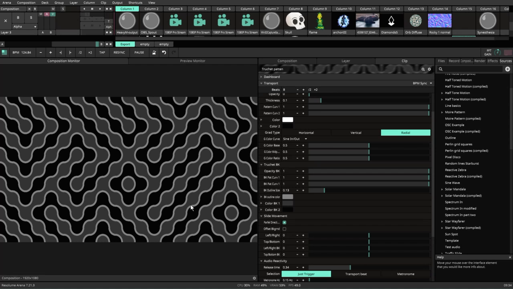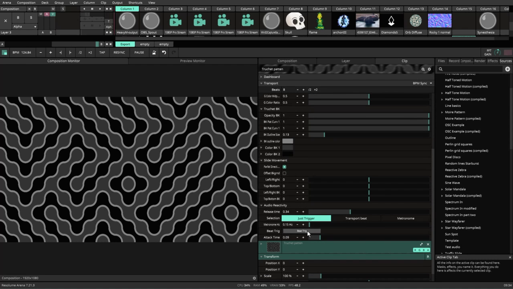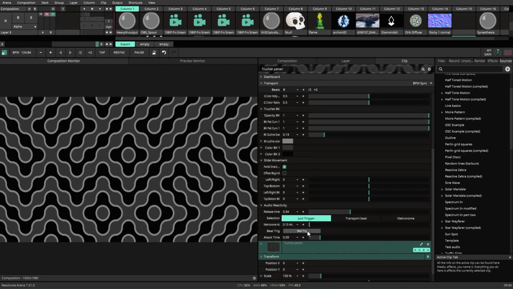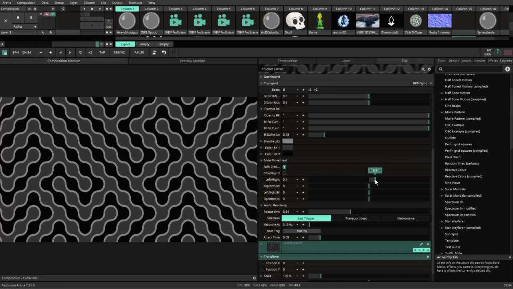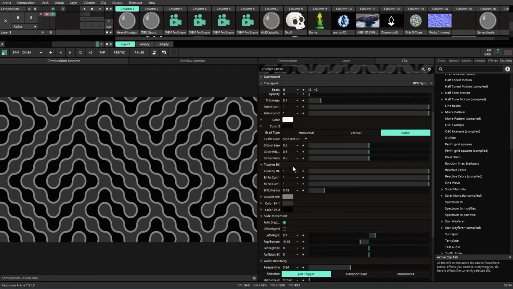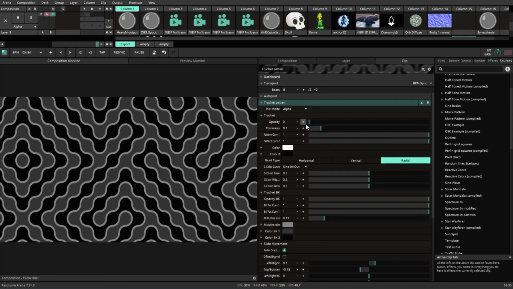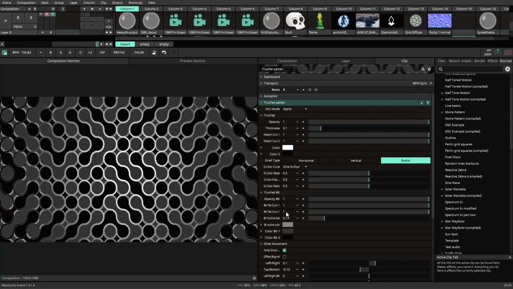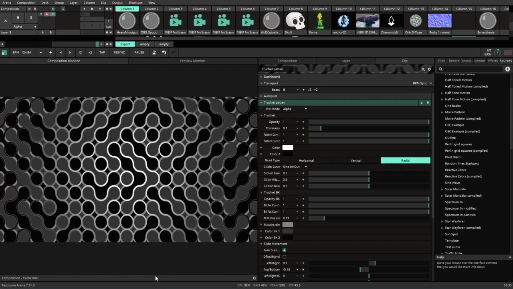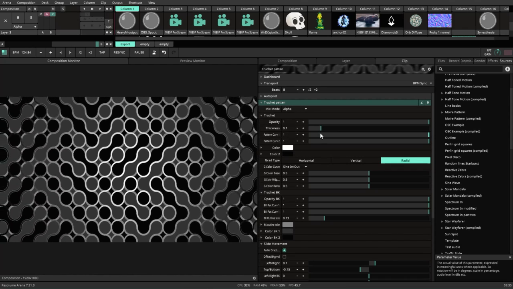The fact that it's a repeatable pattern that is uniquely different every time it switches out is the part that I like the most. So if I hit the beat trigger, I can randomly generate new patterns, and they also slide. So down here at the bottom of my patch, I have the option for sliding left to right and top to bottom. I also have the option of putting in a second overlaying option. So if I turn the opacity up like this, you'll notice that there's a pattern going over the top of it, and it's just a second Truchet.